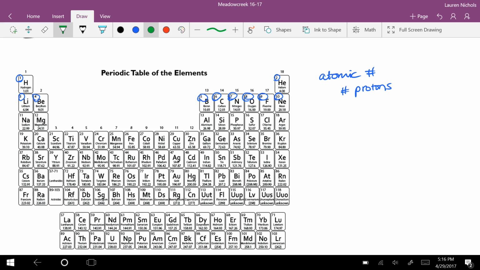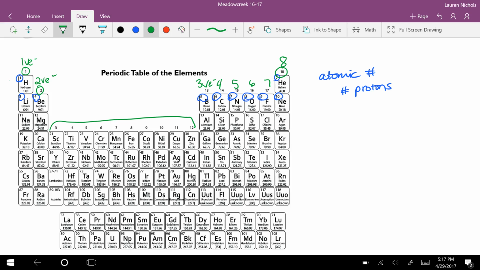Now, the periodic table is also set up into columns. So we have column 1, 2, all the way to 18. These columns help us determine the valence electrons. Things in column 1 have 1 valence electron, then 2 valence electrons. These in the D sublevel we kind of skip. Then 3 valence electrons, 4, 5, 6, 7, and 8 valence electrons. This is going to be super important for when we're talking about various things in our next unit.